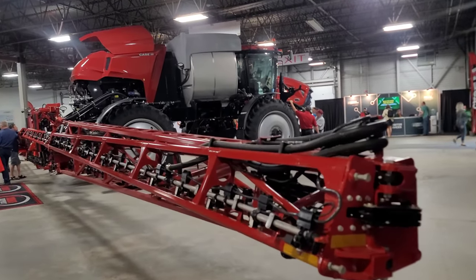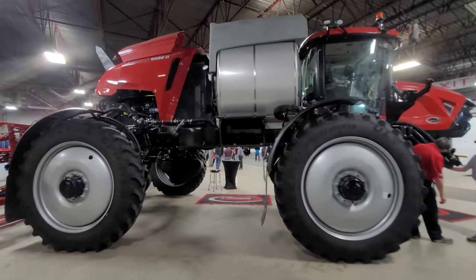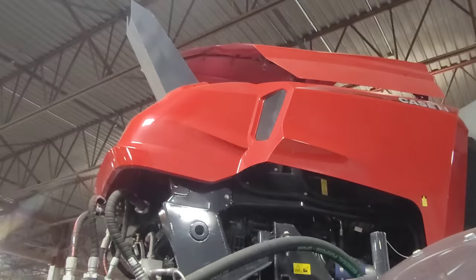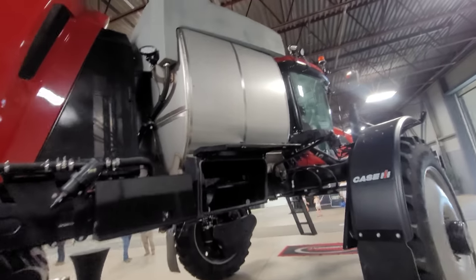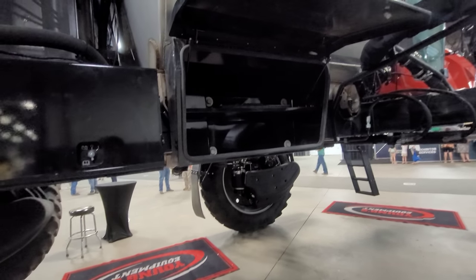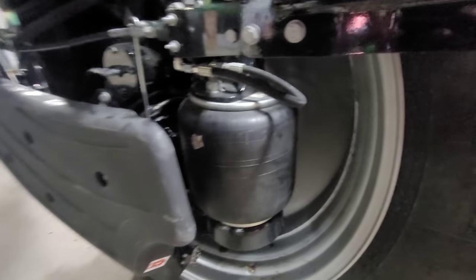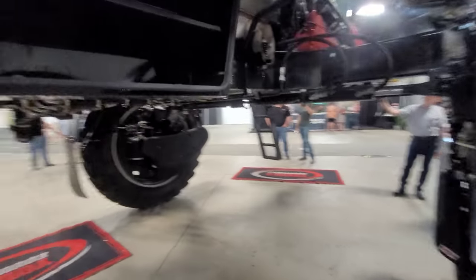Here we go — this is the new 50 series sprayer. You guys have probably seen this on Nick Welker's videos. This is one of the things I came to see. I don't know about that exhaust system — it's kind of squared. I kind of like it, it might grow on me. I'm assuming a 1,600 gallon tank. Rinse tank's kind of funky, but battery box. I sure hope they put another cubby on the other side because I don't want to walk around my sprayer for my gloves. They changed their ride system — they put airbags. Seems short of grease nipples. I don't know why we don't want to have auto-greasing systems.